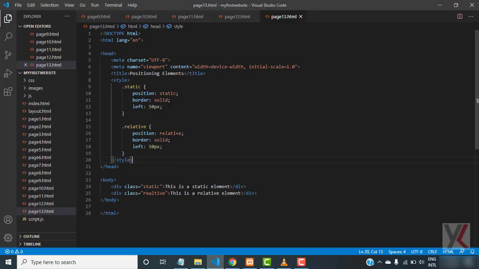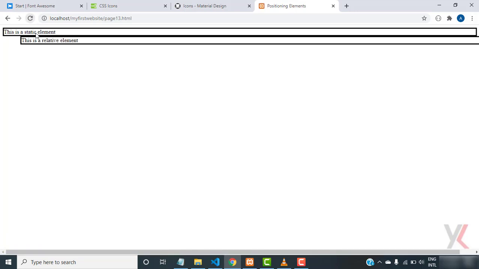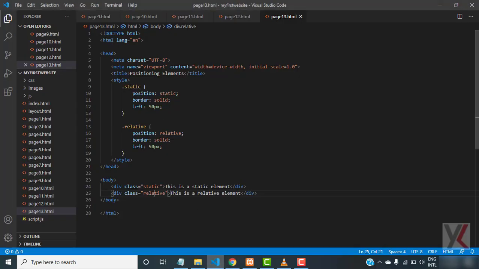We'll save it. See, it is positioned according to the layout of the page. It is positioned 30 pixels away from the left. So it is not working in our static positioning.